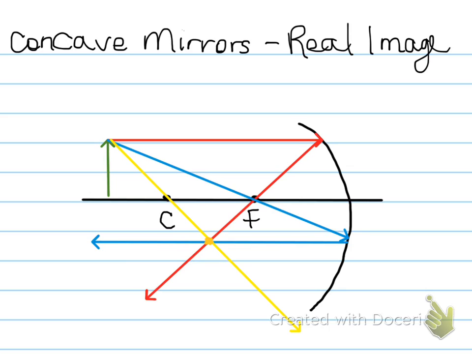Now this point right here, the darker yellow dot, is the important part because that's where all of the rays intersect. And when they intersect, that shows that's where the real image is going to be created. So we take it, draw it on the principal axis, and pull it down so it meets. That's where the tip of it's going to be, and as you can see, the image is smaller, it's upside down, and it's in front of the mirror.